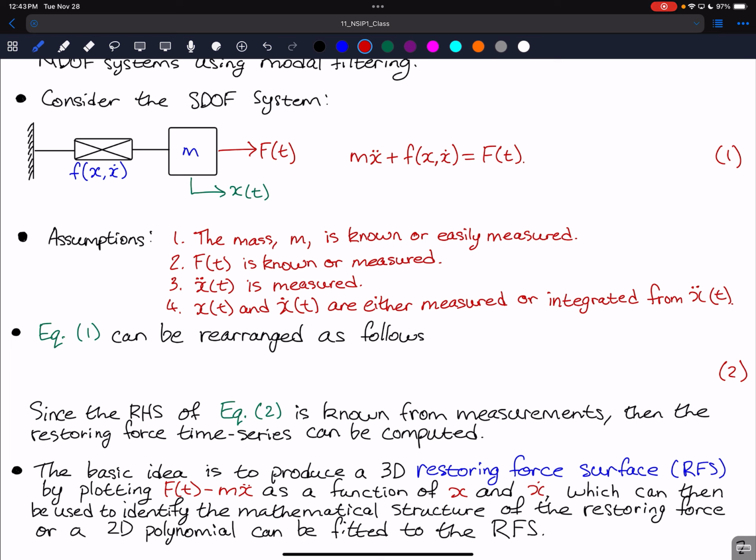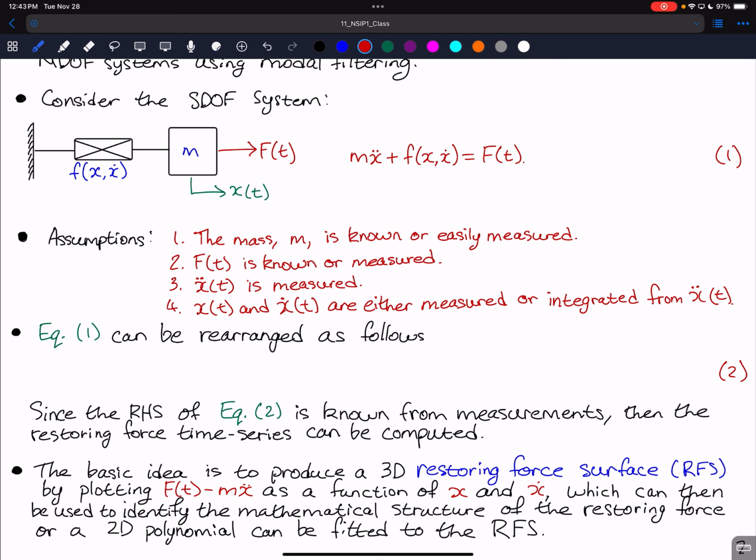The other reason is that you don't generally want to differentiate when you have numerical data or experimental measurements because that amplifies noise, whereas integrating does not amplify that noise. What it does do is introduce a low frequency error that can be filtered out effectively, and that's what we do in our lab pretty much all the time.